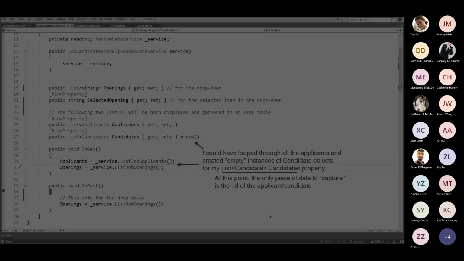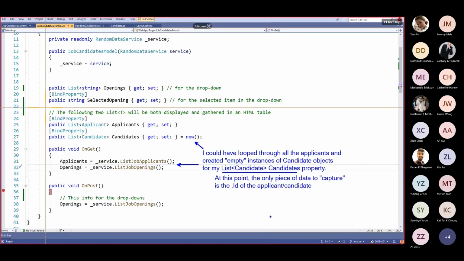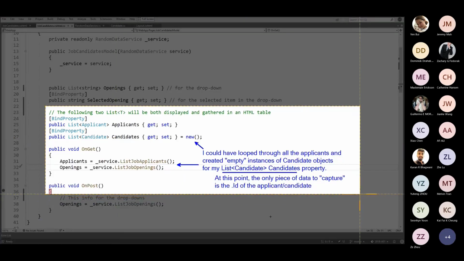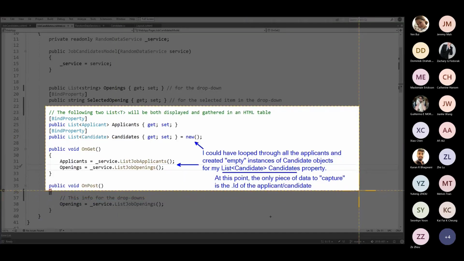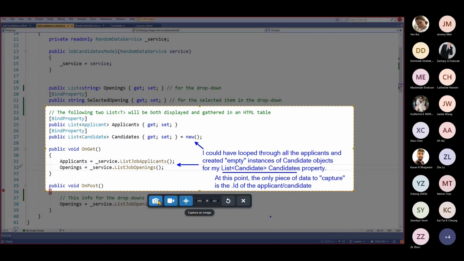And there are other ways I could wind up dealing with this as well. I could have created maybe an overall single list of items that combined applicants and candidate information at the front end.